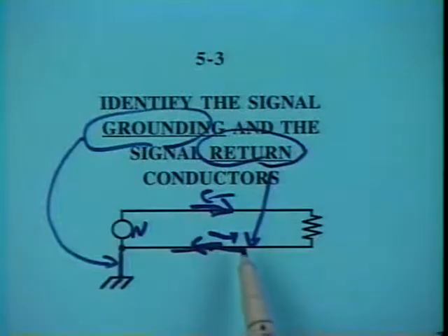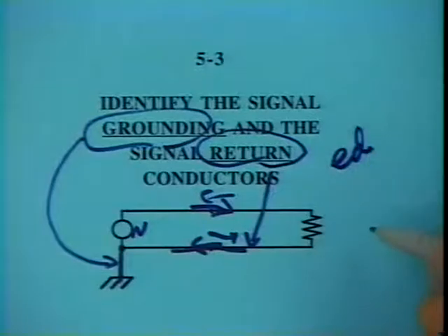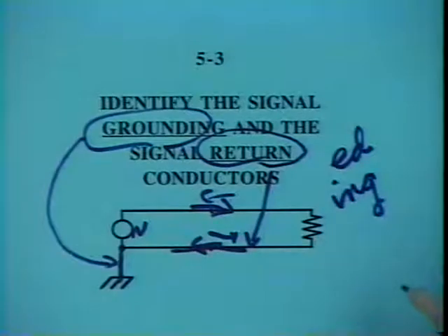Well, maybe it doesn't matter that much, but usually if one of the two conductors is grounded, that is considered the return conductor. Now notice, we're talking here about a grounded conductor where the ending is ED versus a grounding conductor where the ending is ING. To many electronics people, grounded conductor, grounding conductor, return, common, neutral, heck, it's all the same. You know, why get excited about the differences in these words, right? It's just a question of semantics. It doesn't really mean anything, does it?